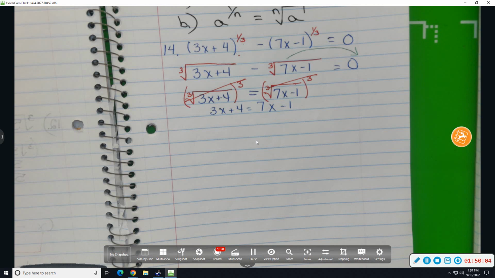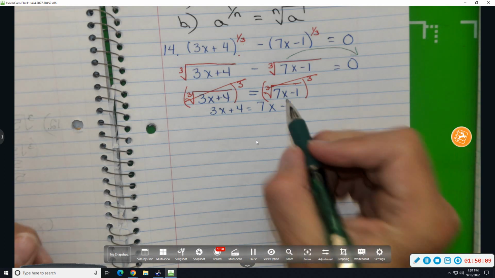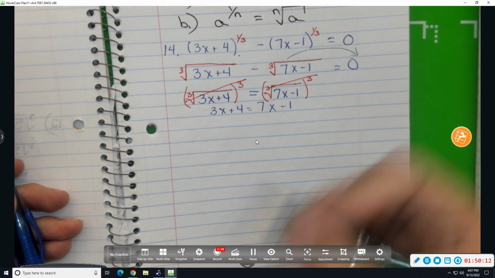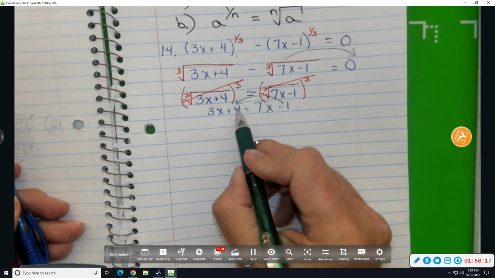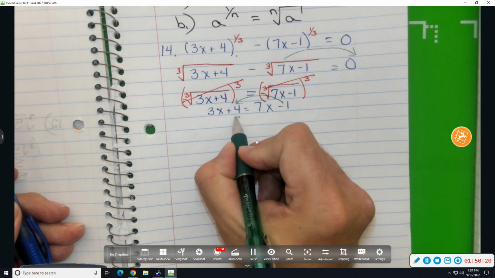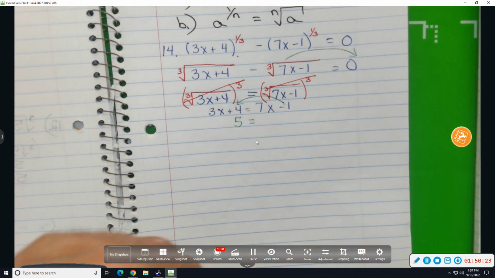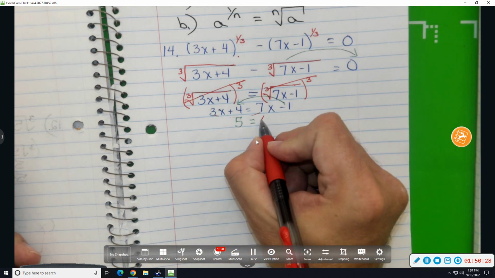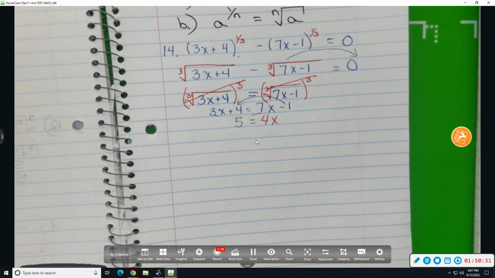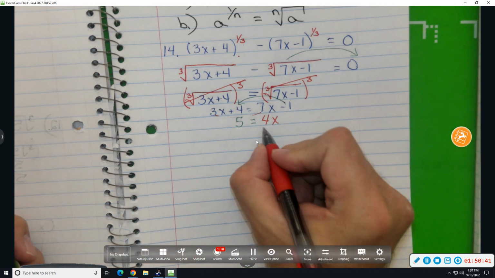How would you go about it if you want to get as few negative signs as possible? Add the 1, then minus the 3. Yeah, that's good. I like that. Did y'all hear that? Move the 1 over here, so we would just have a 5, 4 plus 1. And then subtracting that 3x, 7x minus 3x is 4x. Y'all see how I did that? Only one thing left to do, divide by what? 4. Okay. So it's x equals 5 over 4.